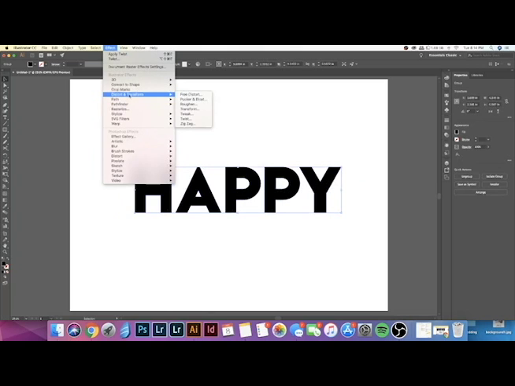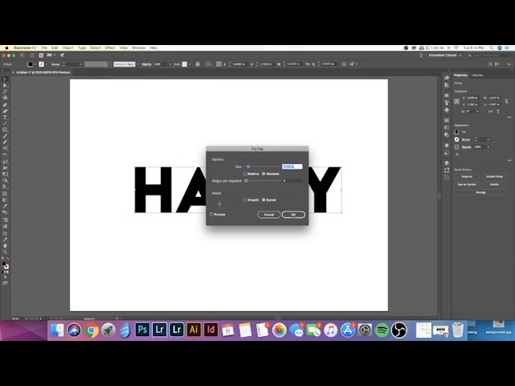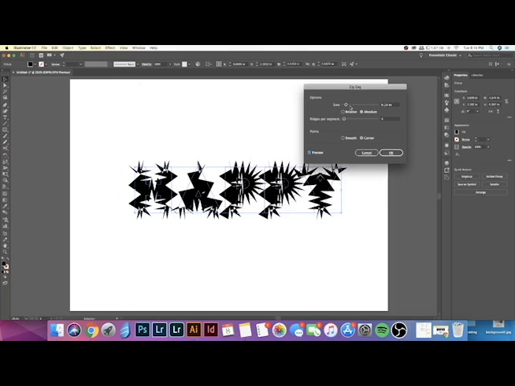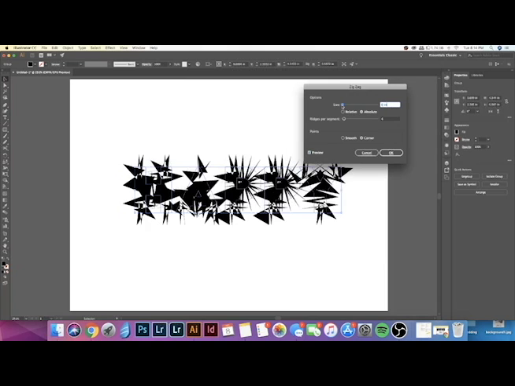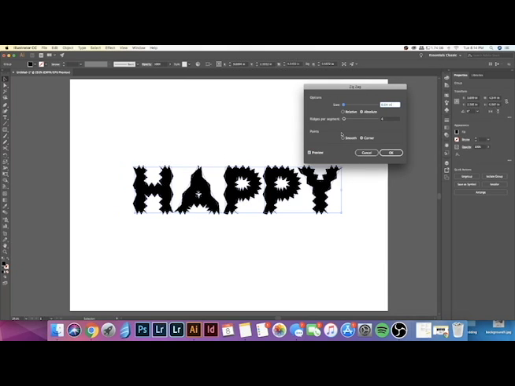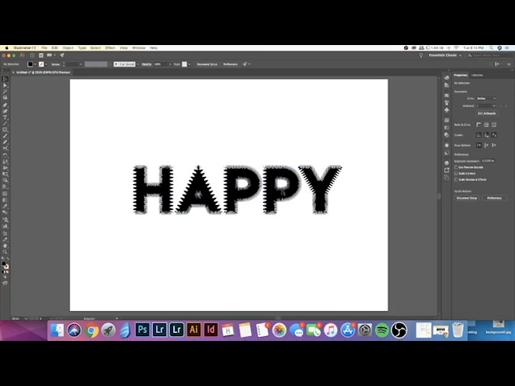Effect, Distort and Transform, Zigzag, once again, preview, and this makes it kind of go a little crazy all over the place. And once again, a lot of these you're really not going to use an insane amount, but they do give you some pretty cool effects when you're starting to mess around with typography.